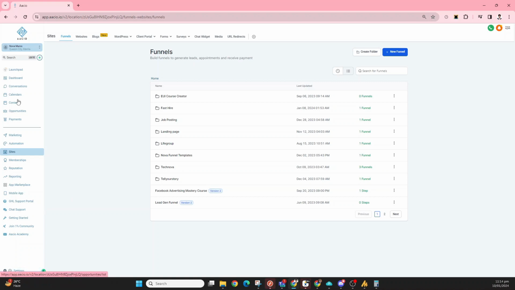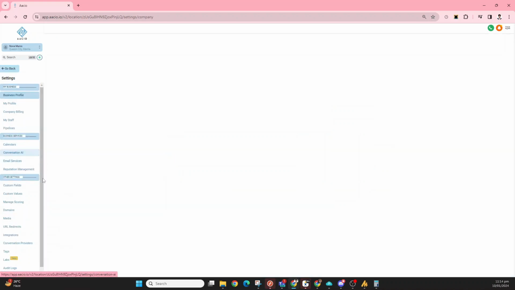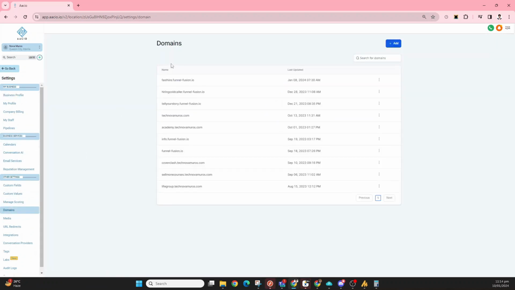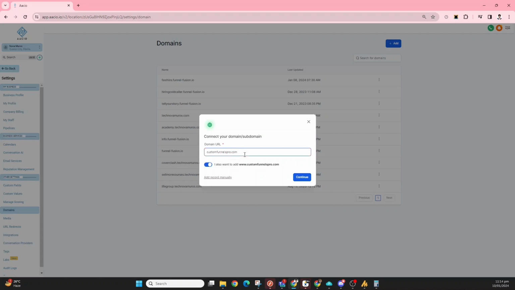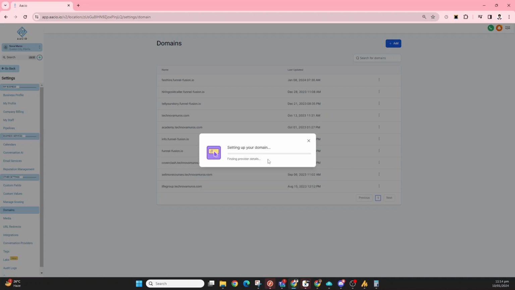So first, we're gonna go here in settings, go to domains, okay, add customfunnelspro.com. Okay, let's check that. Customfunnelspro.com. Continue. Okay, you will see this message: setting up your domain.